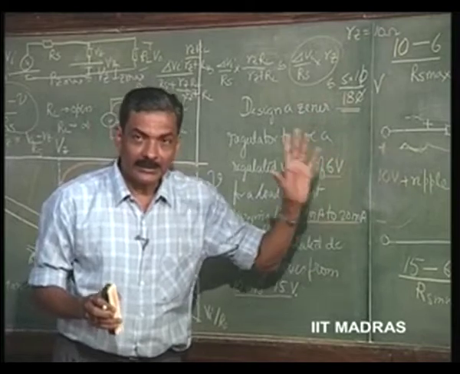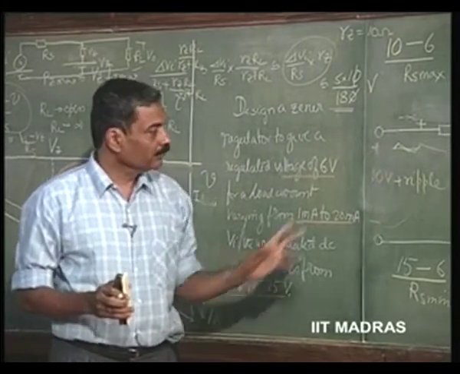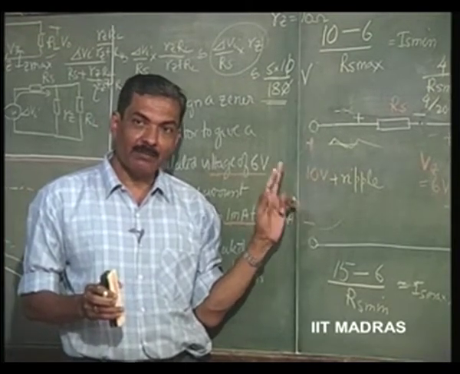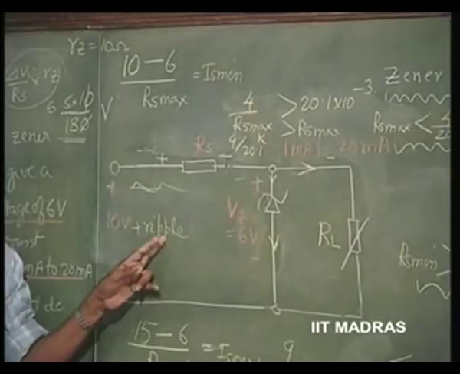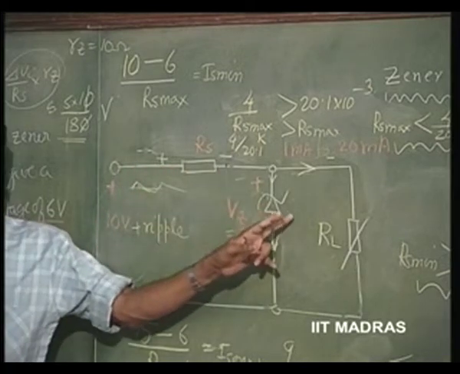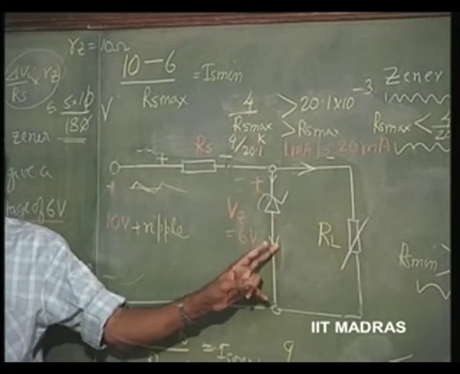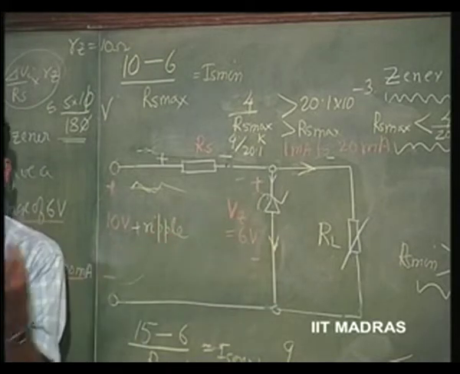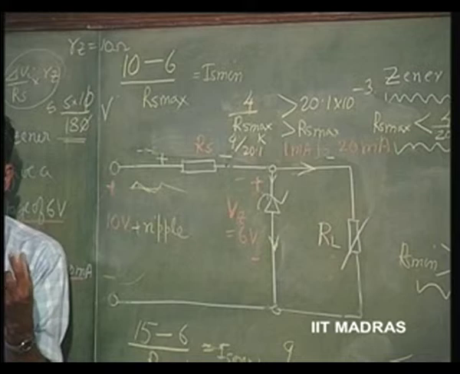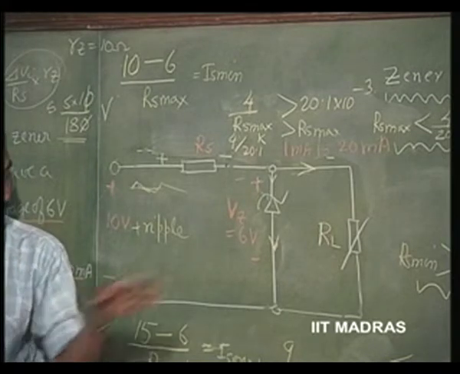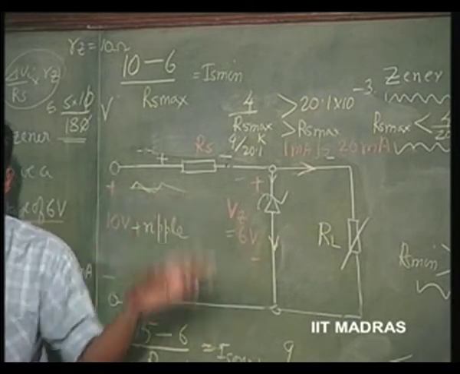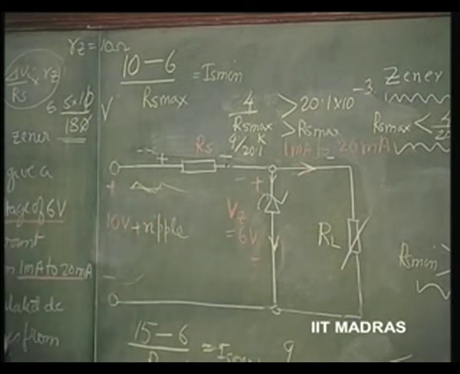Please understand that this is different from what I discussed previously. When the voltage itself changes from a minimum to maximum, the operating point of the Zener will change from minimum to maximum, and the Zener current will change from minimum to maximum, and then there is a little bit of variation in the Zener voltage. So, we can no longer consider Zener is going to remain at 6 volts. No, it is going to vary to a certain extent. That variation can be found out from the equivalent circuit.